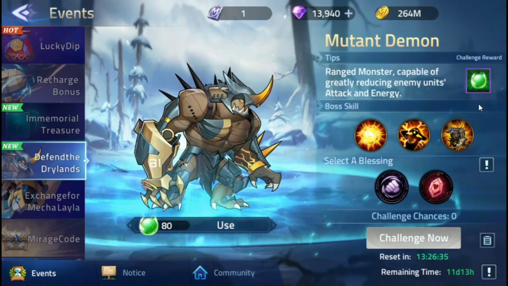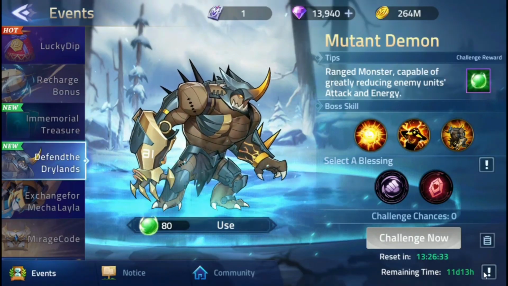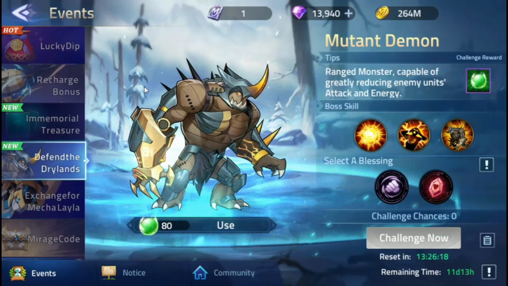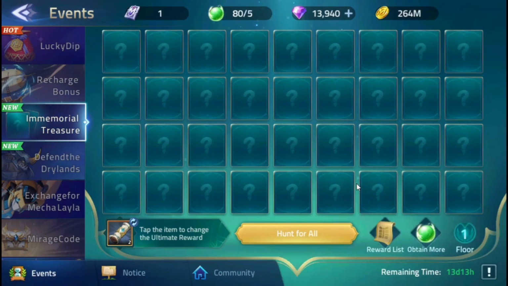So that is how you get maximum orbs per day, and as you can see over here, this event will last for 12 days. So if you get 80 orbs per day for 12 days, that will give you a maximum of 960 orbs through the course of the event. And since the Immemorial Treasure event requires you to use 5 orbs to flip one tile, since we'll have a total of 960, that will allow us to flip a maximum of 192 tiles.